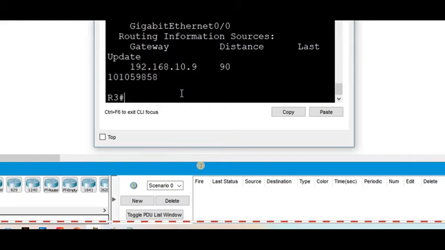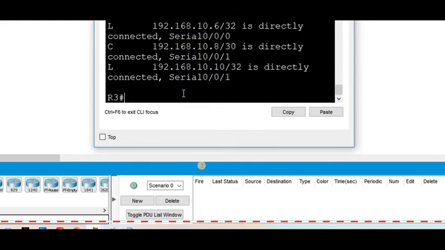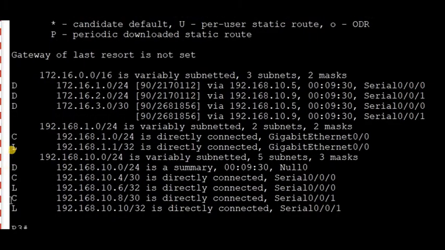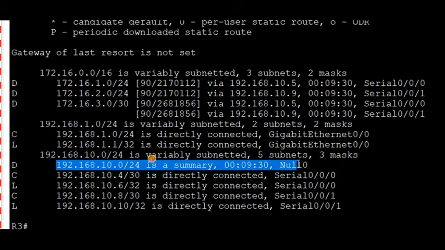R3, show IP route. Alright, so let's see. So for R3, okay, we have 1, 2, and 3. Okay, I disabled the no auto-summary a while ago. That's why this one detected another network.